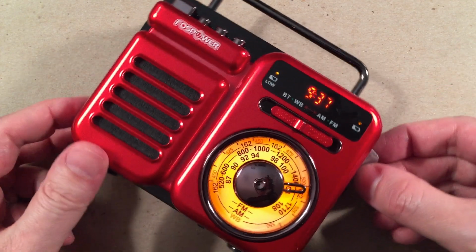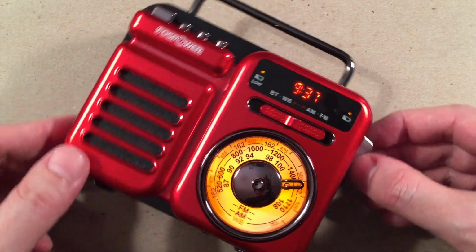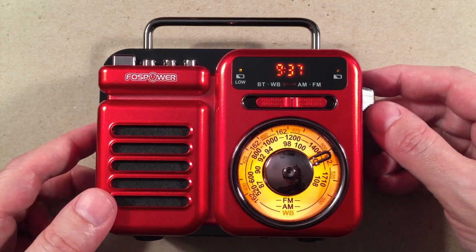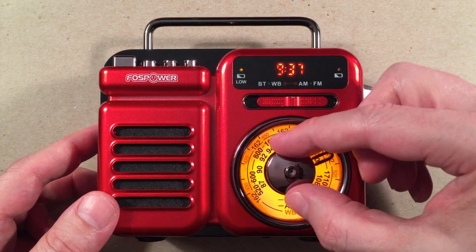So, a lot of noise on the weaker stations. So, it's pretty much good for local strong stations only. Same at night on AM.